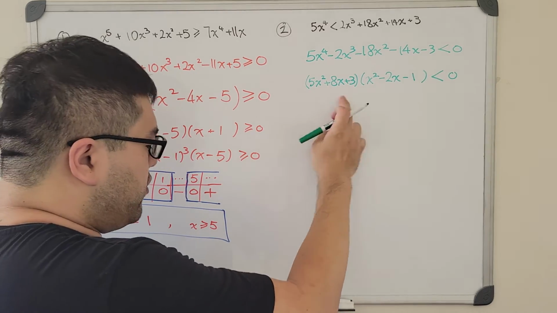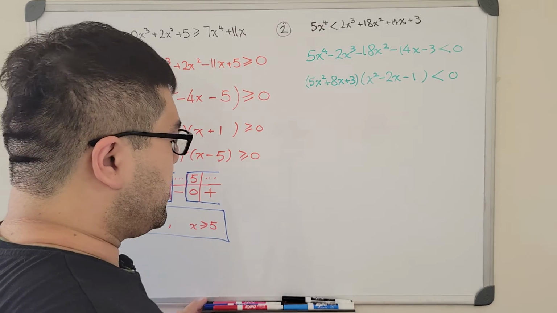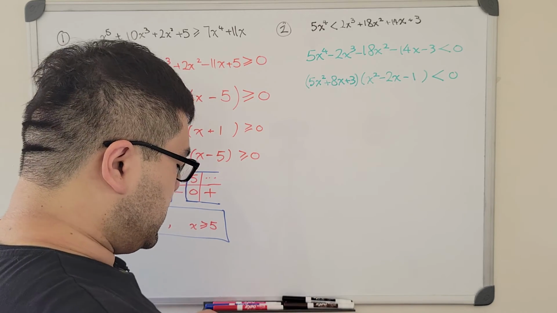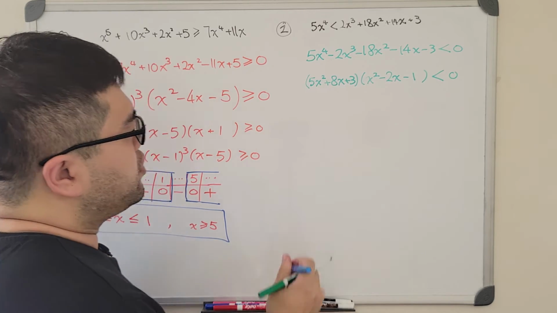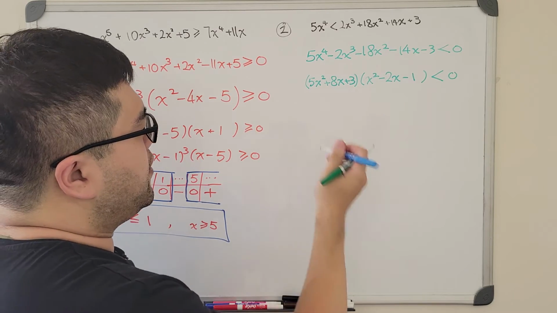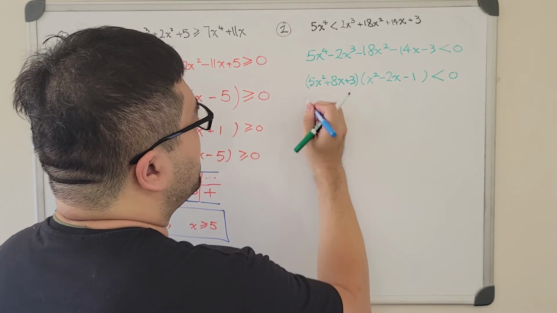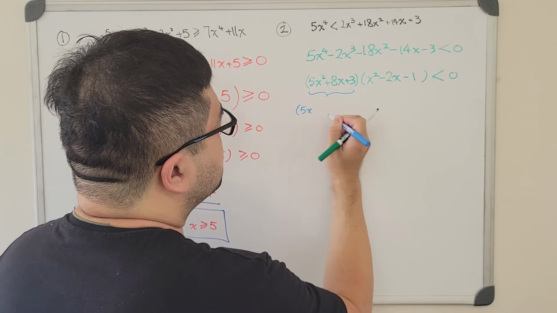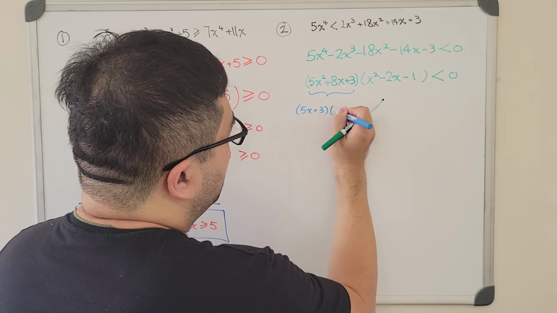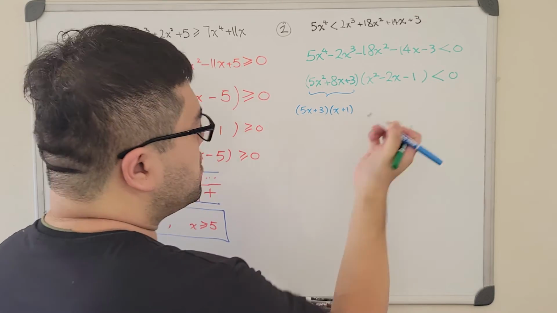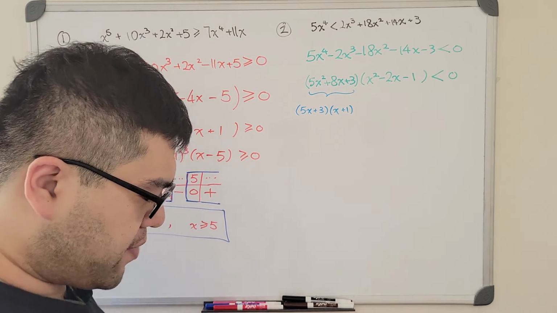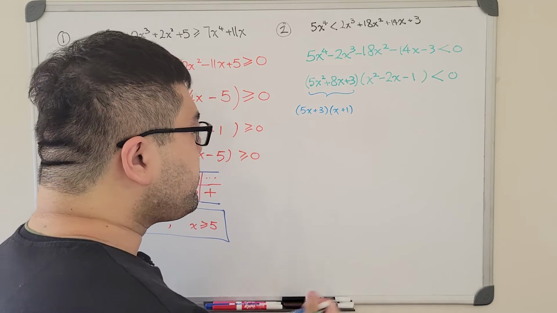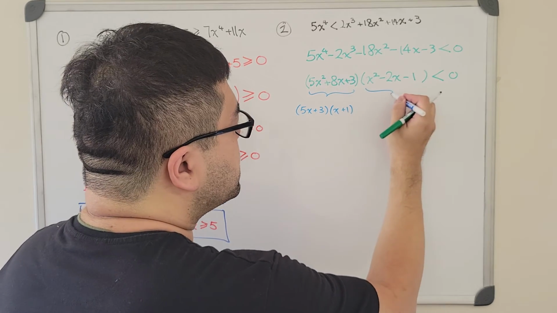Now, the first part, we can actually factorize one more time. Again, it depends on what way you want to do it. You can use cross multiplying to check yourself. So this term will turn into 5x plus 3 times x plus 1. Excellent. Now both of them are linear. But how about here? Can we factor this?